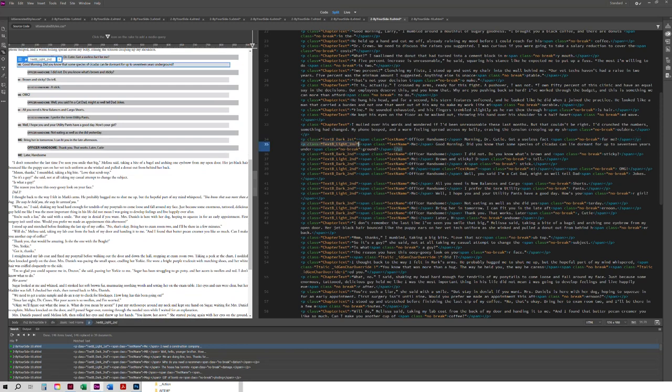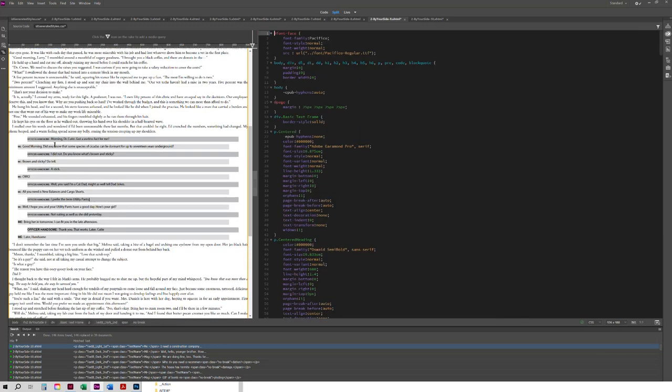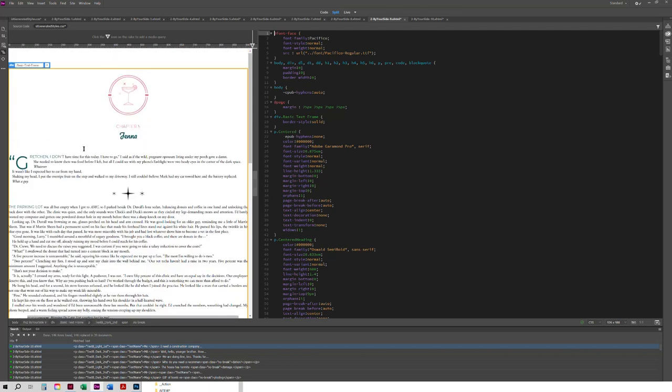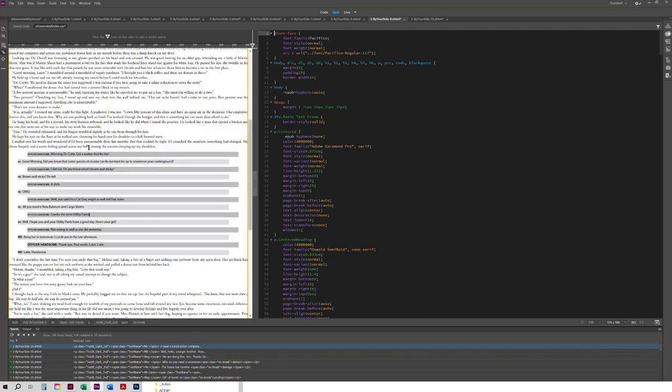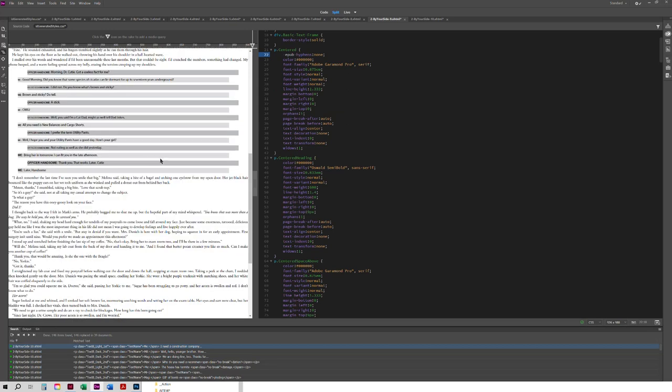Alright, so if we look at the code for these, you'll see that our class, text B dark first, text B light second, you'll see that built into the style, and then we have a span class called text name. So we're going to take a look at the CSS. Let's try to make this bigger so you can actually see it. Okay, sorry, I can't make it much bigger than this.